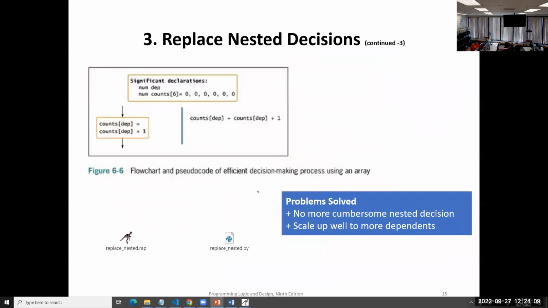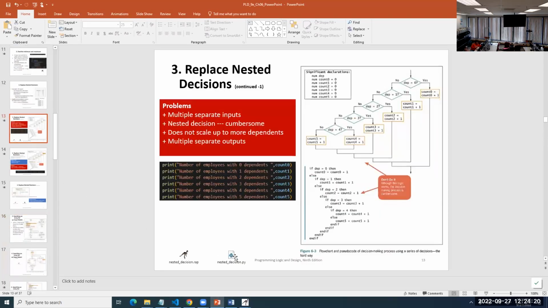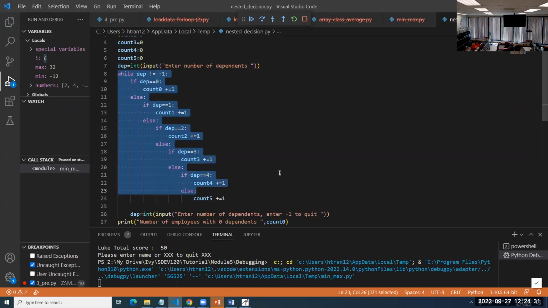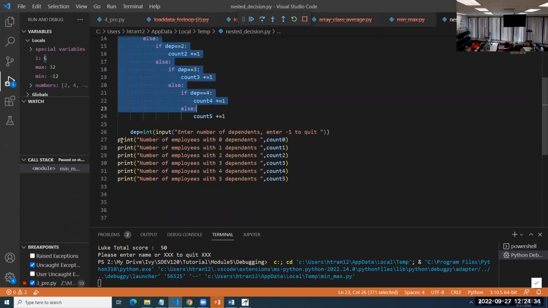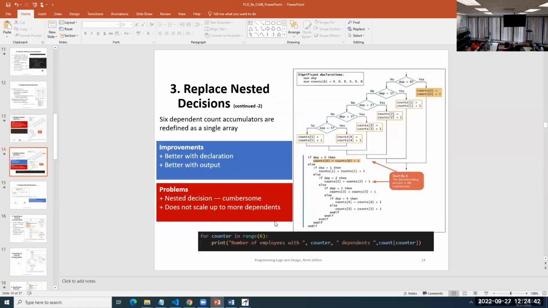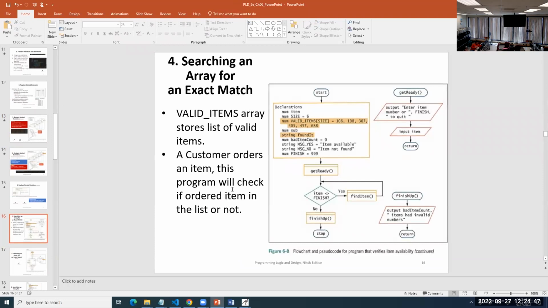Let me show you something about Python, so you can see what the improvement is here. It is a direct improvement. If I do not remove that, this one is the net decision here, right? I have to maintain it separately. I have to do it for the negative decision along the line here, right? And I have to work with a separate output here. But what happens if I replace this one here, right? I replace this.